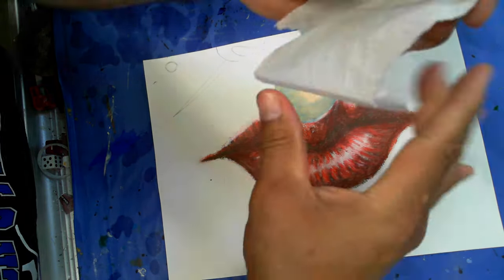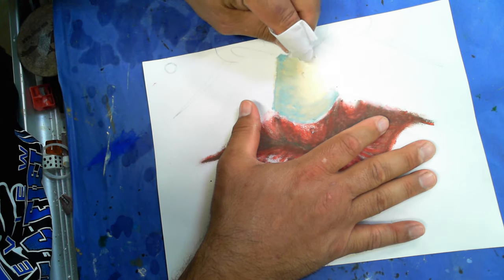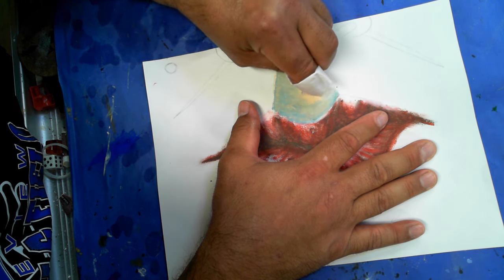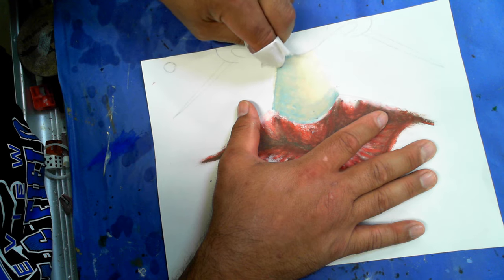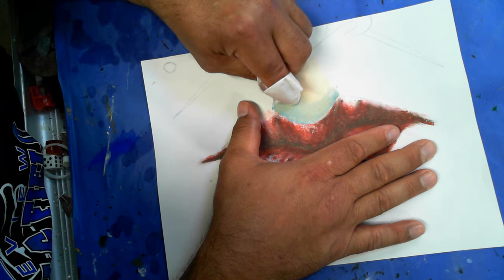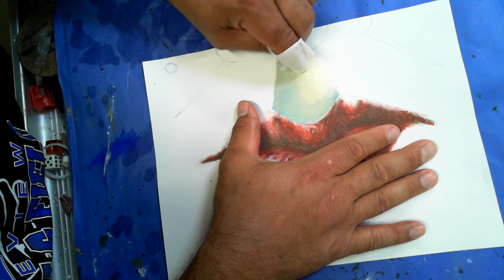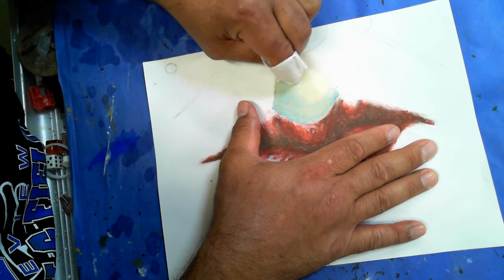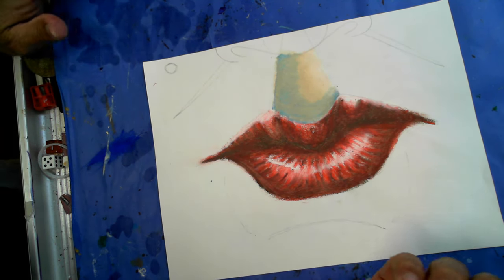Notice I'm putting white on this side of the snot splitter, then bringing my orange over some of that shaded area — almost to that point, so I get a nice thick layer of orange. Now I'm going to take my paper towel and do something I call scumbling. I just take this and start in the light, rub down all my excess oil pastel, and start pulling it into the dark. This is a way of blending — if I was painting an oil or acrylic painting I'd be doing this with a brush. This is a skill that transfers to other materials — acrylic and oil specifically, maybe even gouache, but not watercolor.